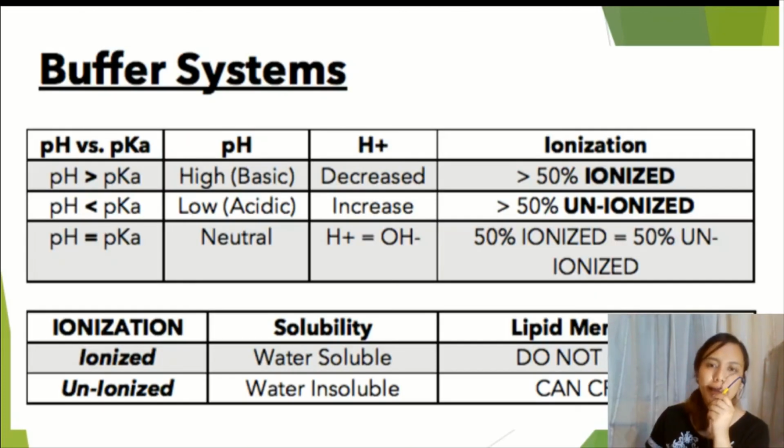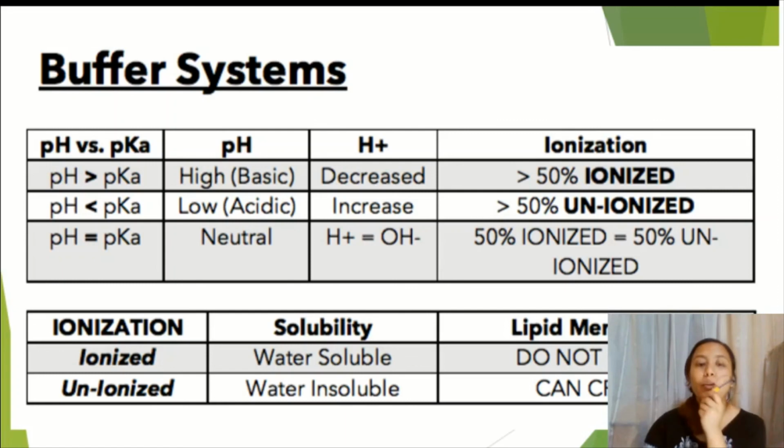Okay? And this is actually the indication of everything that we've talked about. So in here, ma-interpret na lang ta. So if your pH is actually more than your pKa, it means that you are highly basic and you have decreased. Guys, remember, kung taas ang imo pH, ano gani? Di ba? From 1 to 14, the higher the pH, the more you became more basic. Basically, mas nubo ang imo hydrogen concentration. So therefore, more than 50% ang ionized, it means that more than 50% of your, let's say, CH3COOH has ionized.